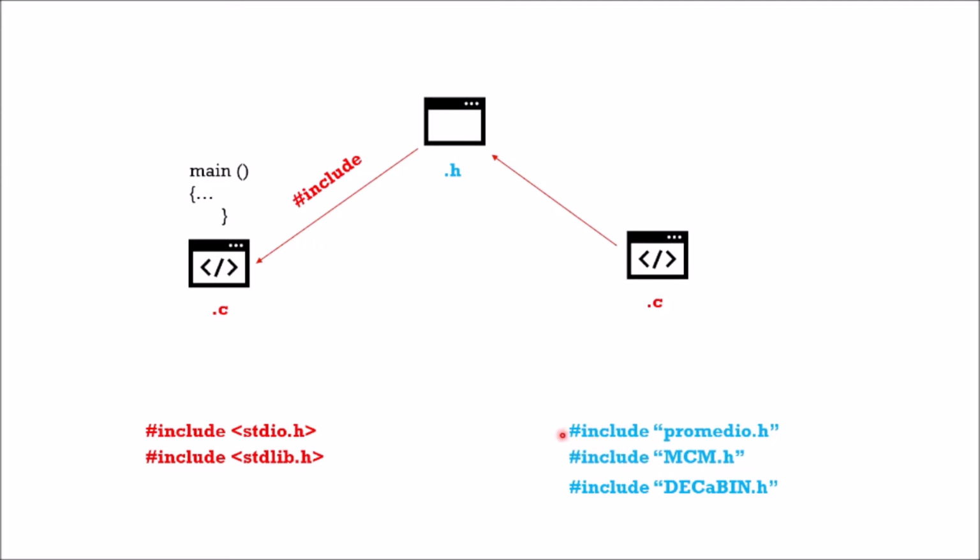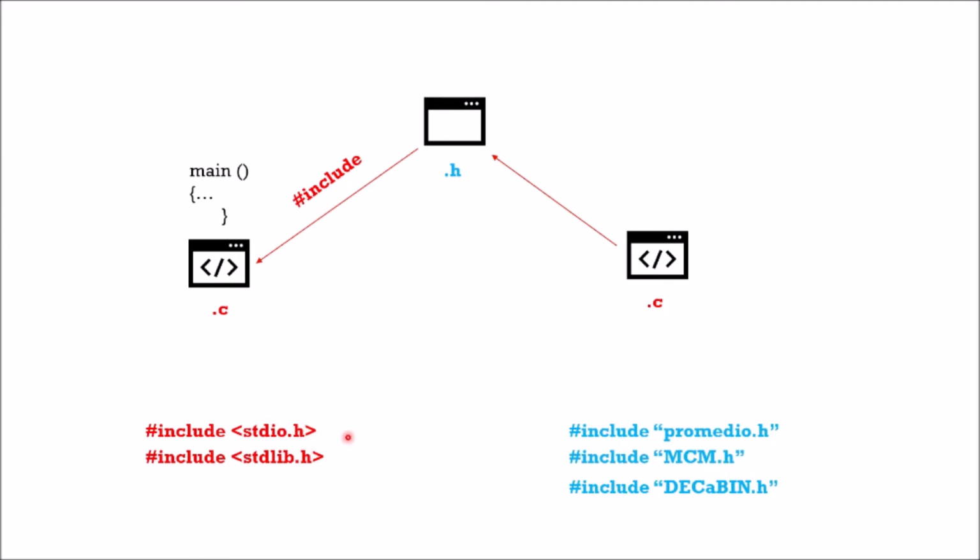So we will also use the include directive, but now we are going to use quotation marks to specify that it is a header file that is user defined, not the standard C library. It implies that it's going to be searched for in a different directory. So we will use double quotation marks whenever we define our own header files with our own functions, and this one is for standard C library functions.